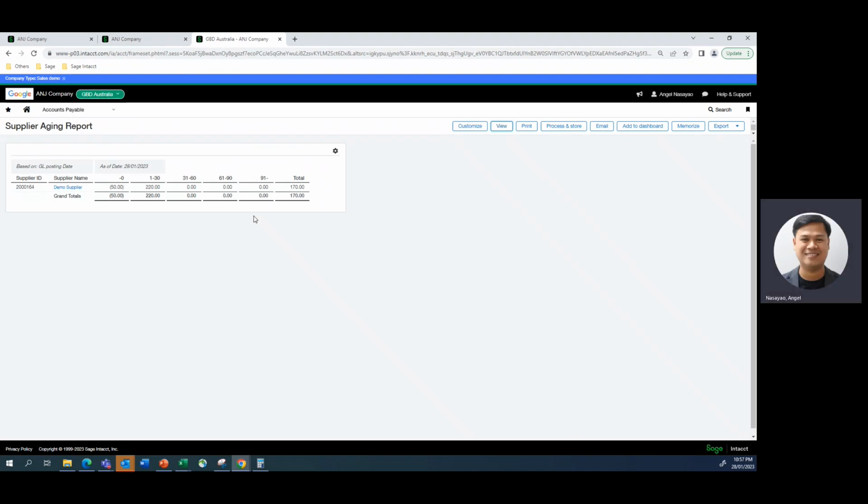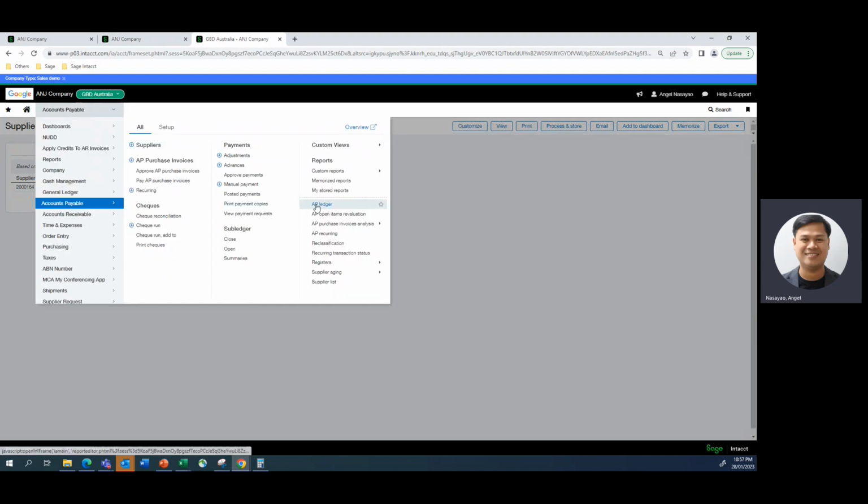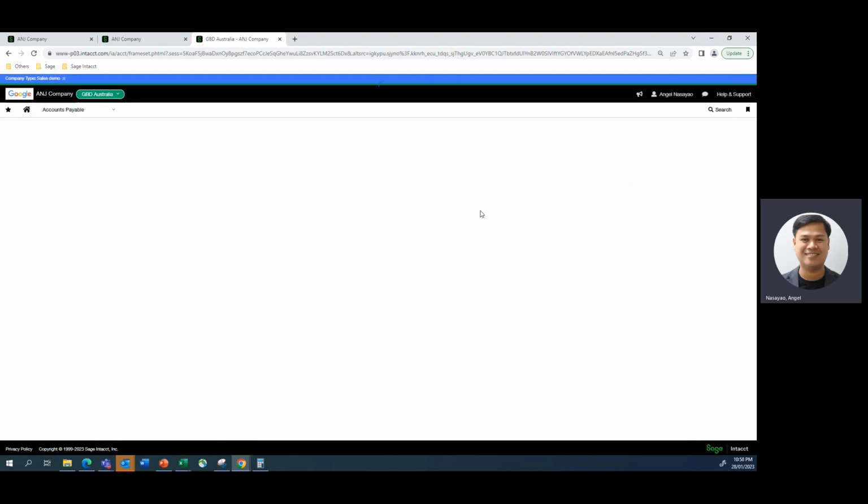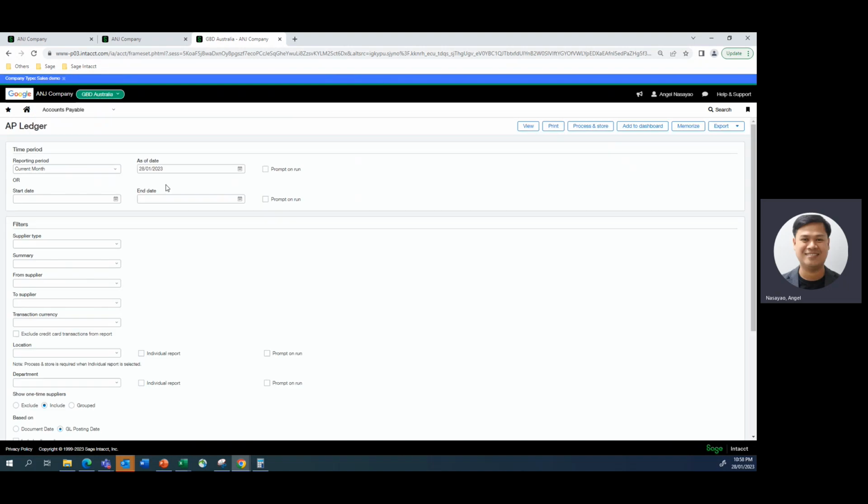So we have in here 220, which is the outstanding invoice, and we have the 50 as a negative in here, which is the difference between the 150 paid and the 100 settled. So we have an overpayment of $50 in there. So net this off, so 170. So that's the supplier aging report as of today. And let's just run the AP ledger as well, just to see the effect on the subsidiary ledgers.